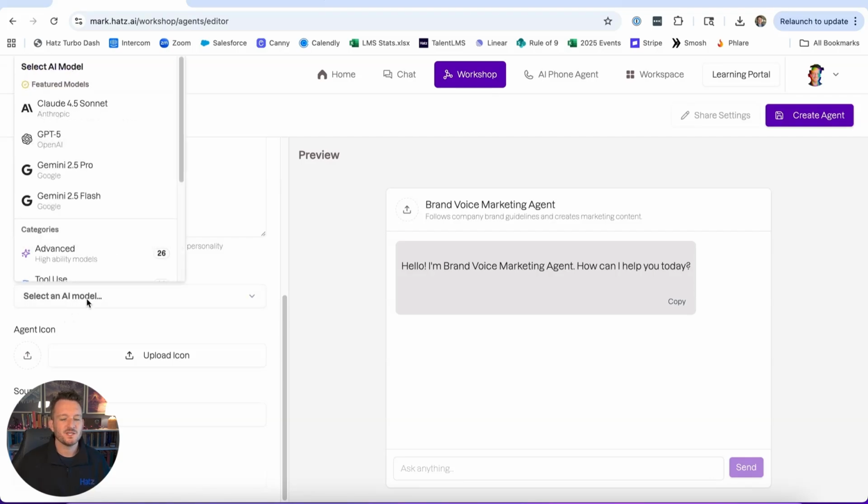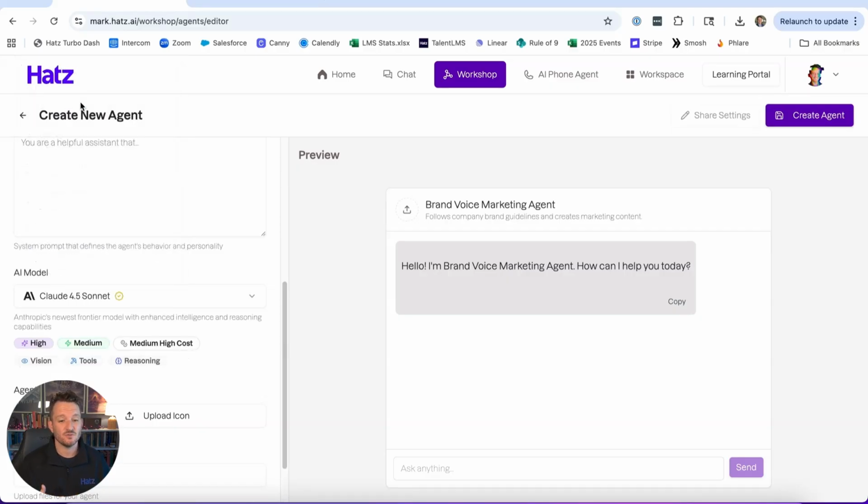The AI model, you can see this is similar to a chat interface. You're picking the model that the agent runs on. So I'm going to pick something that I like. A lot of these are personal preference, but as long as it has tool calling, which Claude 4.5 Sonnet does, because I'm going to need this to make some calls, maybe use some integrations, I'm picking Claude 4.5 Sonnet. You can pick whatever LLM you want.